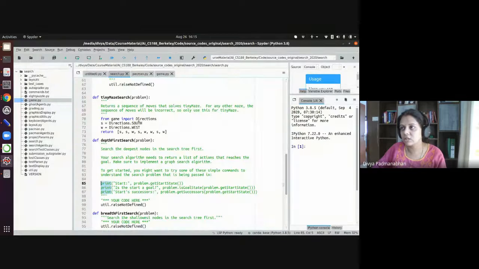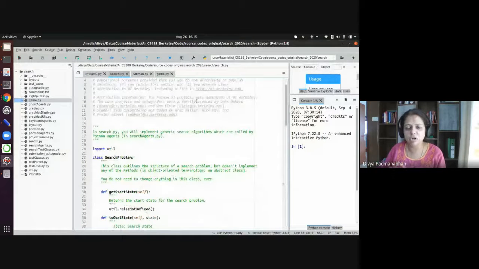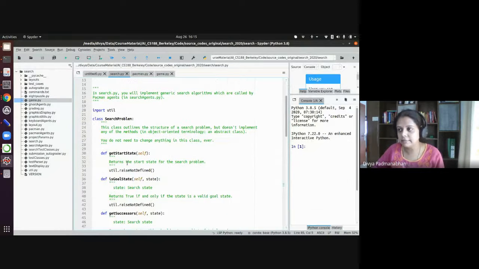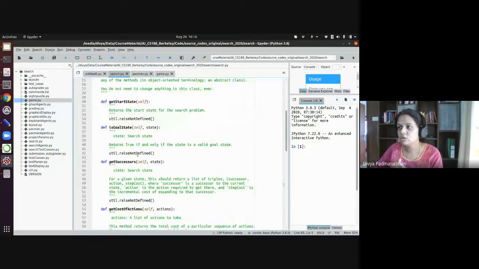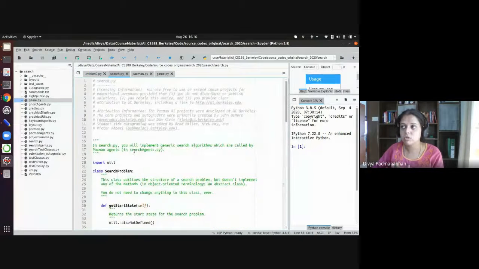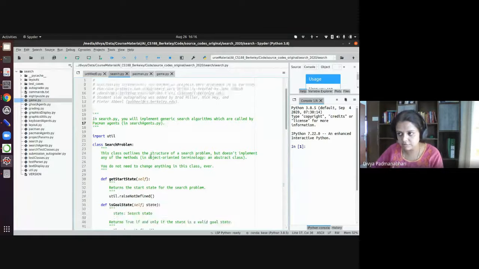If you look at the structure of these files, it's all highly modularized code, and you have classes and functions within it. In some places you have to fill in. There's also good documentation within the code itself.